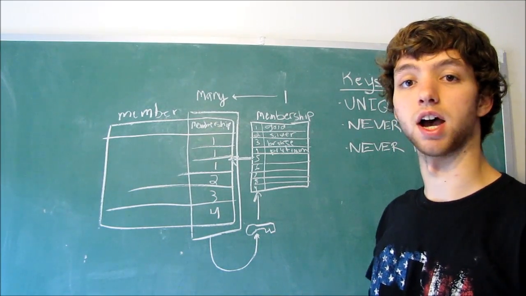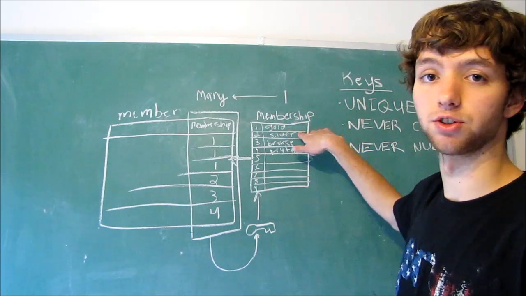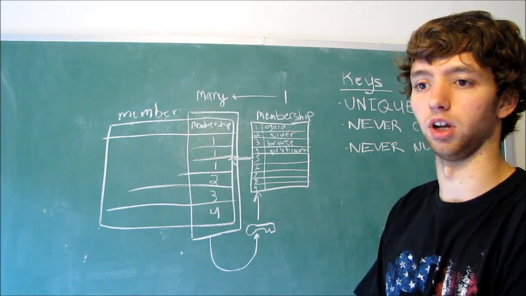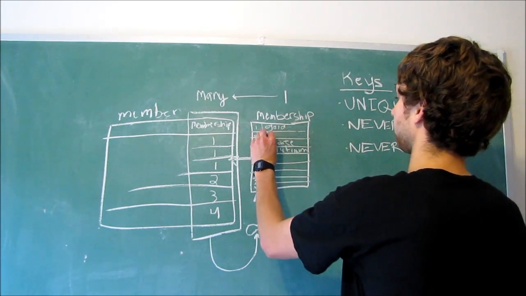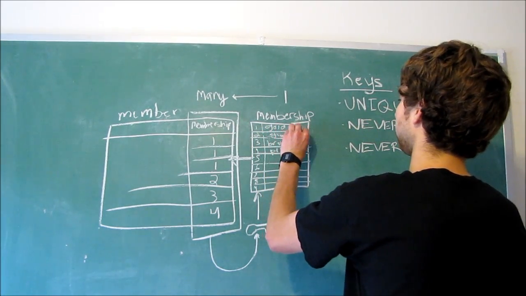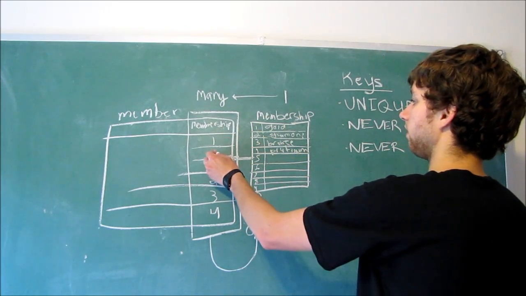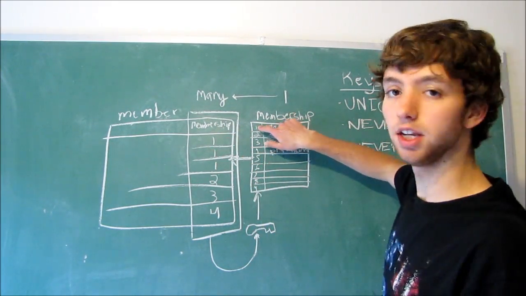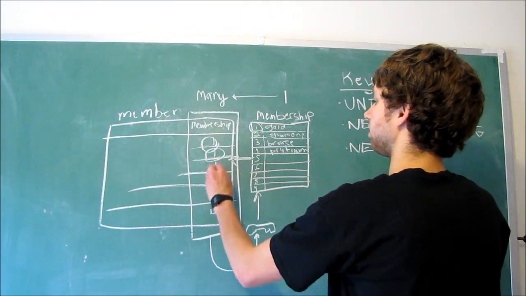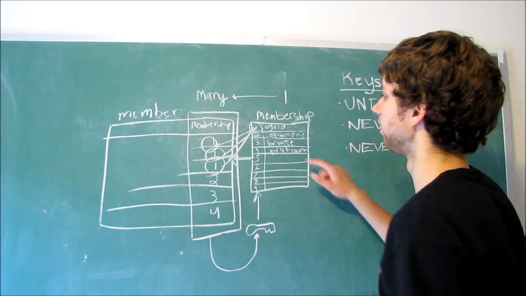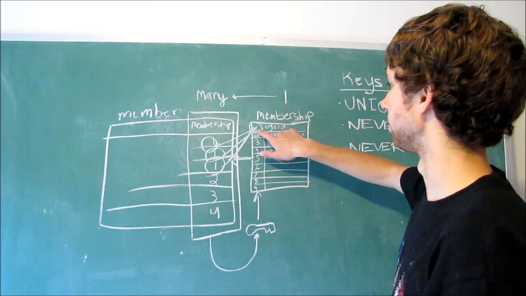And then, if for some reason we decide to change our, like, let's say we wanted to change silver to diamond. Well then we could change it here. And because this value is not over here, it's only a reference, it will automatically figure it out. Because you see, the key never changed. The key is still one. So one still points using one, so this connection is still here. The value, oh I'm sorry, I guess it should have been two. Whatever, you get my point though.